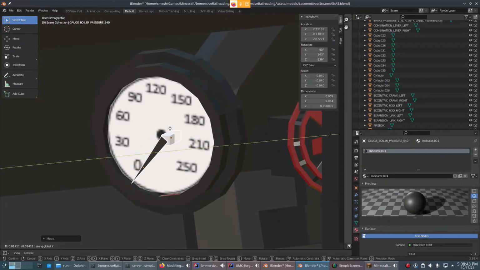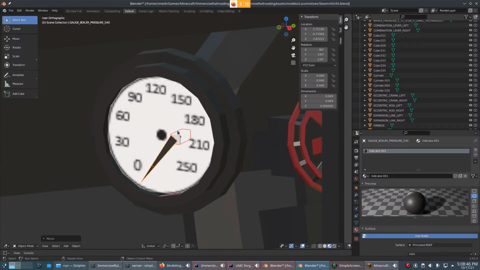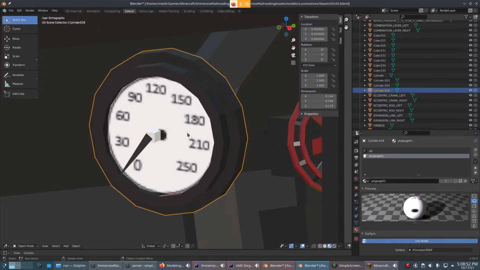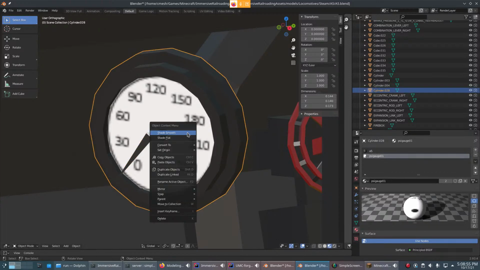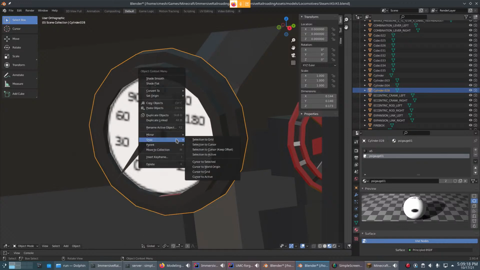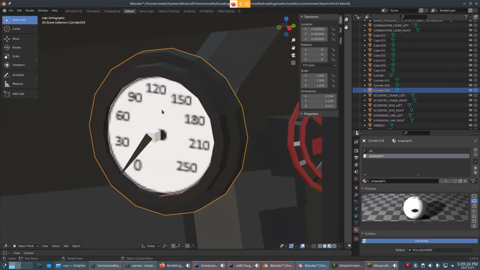Is that gauge a separate object from the pipe behind it? It is a separate object. Okay, so select the gauge. Right click, Snap, then go down to cursor to selected. Okay. Then do I need to change this to cursor? Oh yeah, actually, hold on a second here. Actually, go back up there and click Set Origin to Geometry, and then do that. Snap. So, no, go up here, Set Origin.